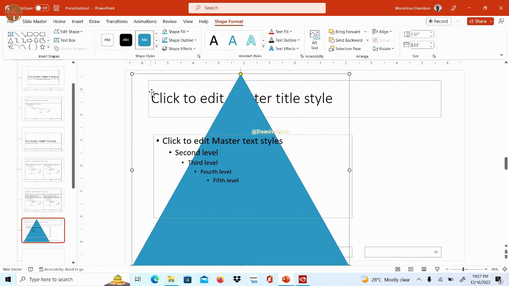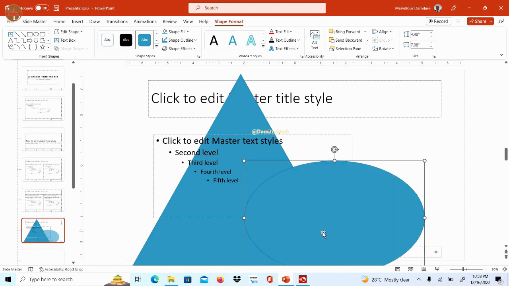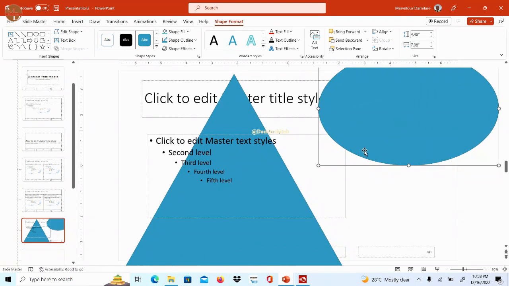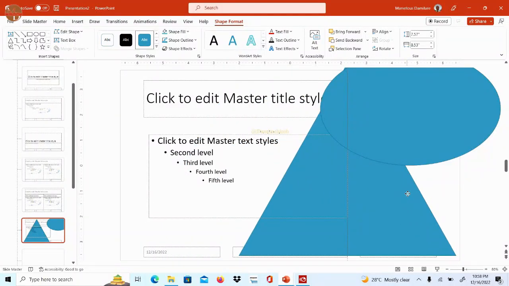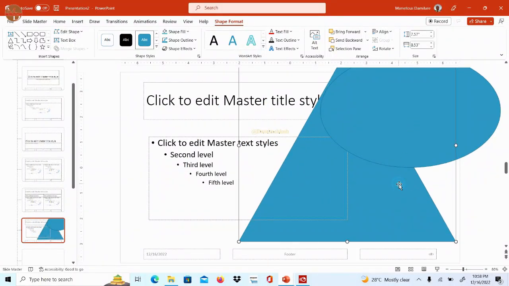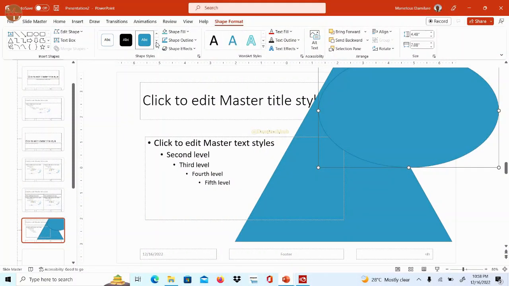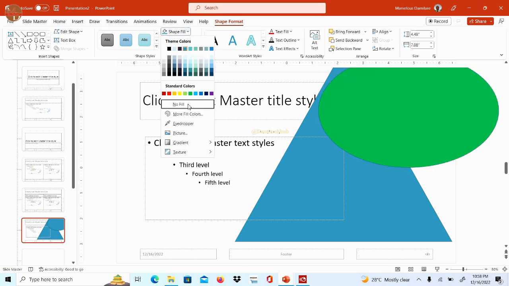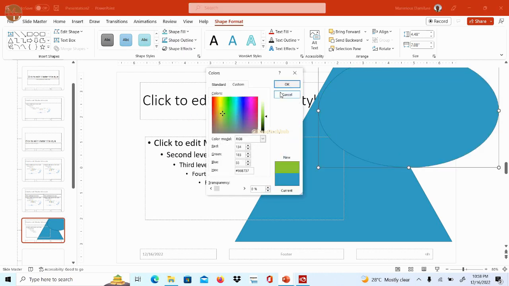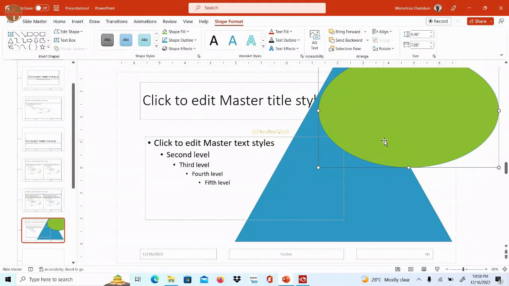I can add another shape. Let's say I want to add another shape to this. I can come in here and draw my circle, an oval shape, and I want it to connect with this particular one here. So let me change the color of this. You can fill it with another color of your choice. You can pick further colors. Then you can also make it more transparent if you feel. So you can do more from it.